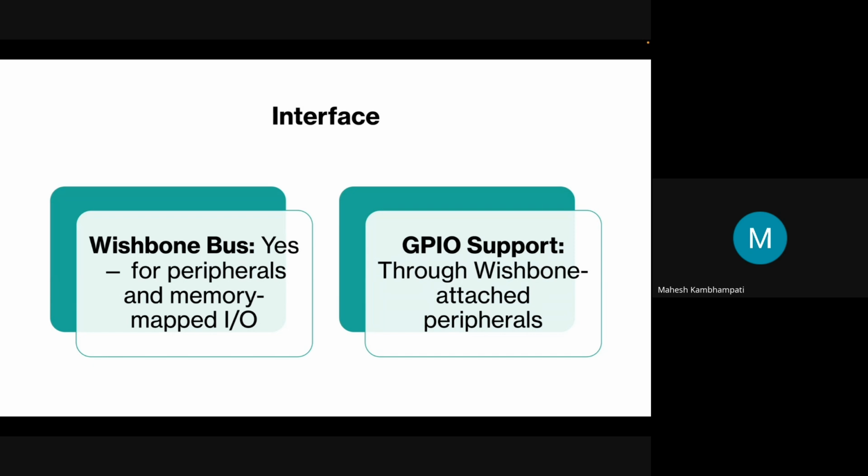So when we do that, Microwatt is not a standalone thing. It needs some peripherals to control and all that. In order to communicate with other components and peripherals, it needs some interface, right? So IBM chose Wishbone as its interface. It has a benefit. If I want to extend my implementation, and let's say I want to have an MMU or some other external cores, I can simply take the IP core and integrate it. Since most IP cores support the Wishbone protocol, it makes it simple to integrate. It also supports general GPIO operations.